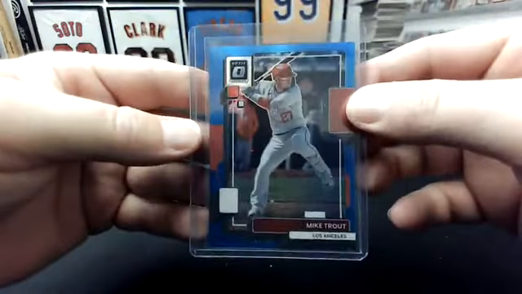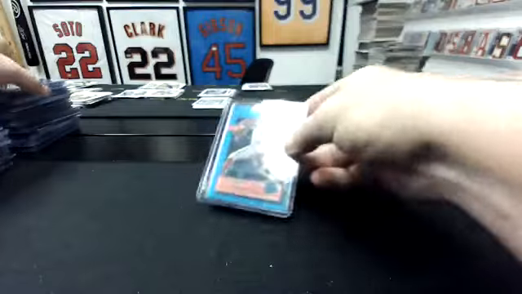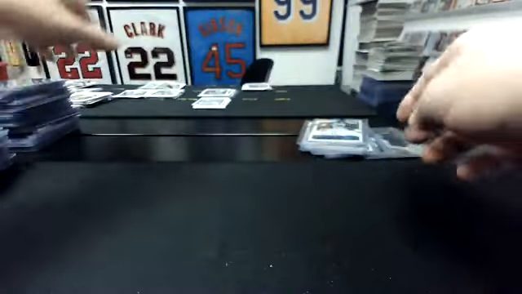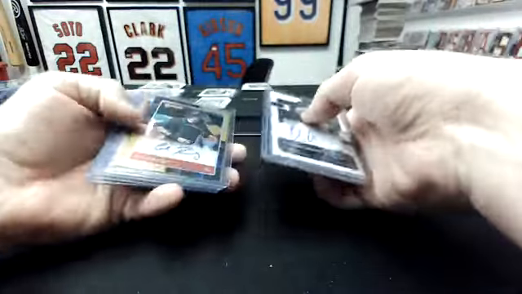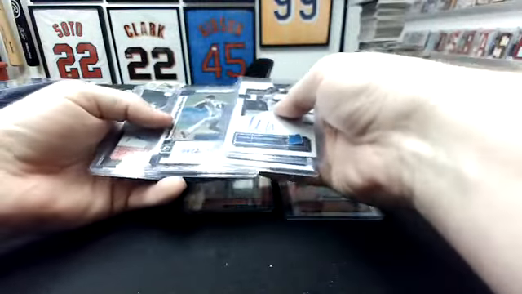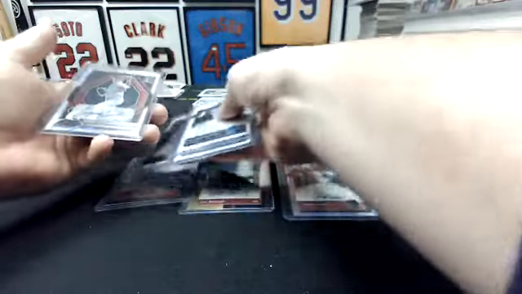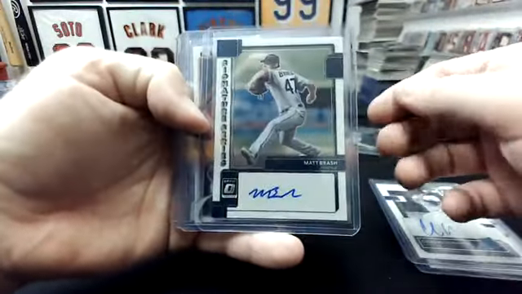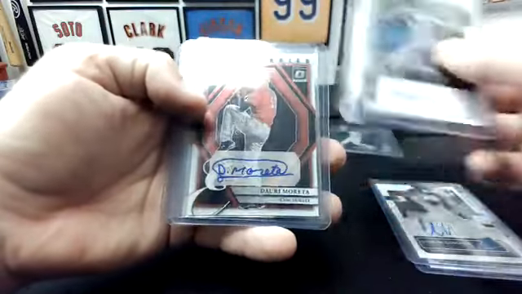This is a Carolina Blue to 50, Mike Trout. And a teal velocity, Hunter Green, to 35. Hubba hubba. Autos. All right, so base, unnumbered autos. Chaz McCormick to the Astros. Jose Siri to the Astros. Matt Brash, signature series. That's to the Mariners.